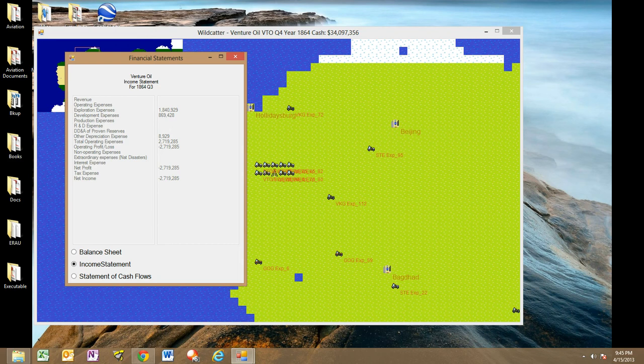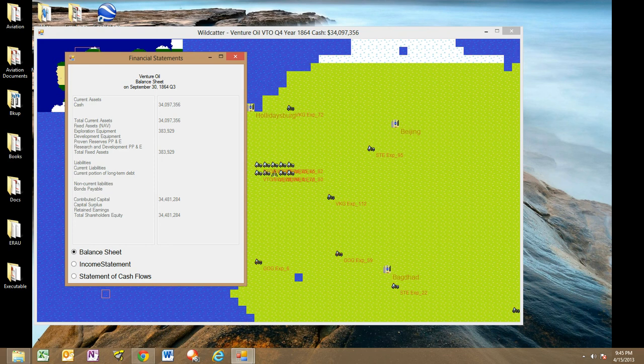We can see the development expenses were $869,000, far less than the $1.6 million we predicted on the new project window, and that's because it wasn't a worst case situation. That projected cash flow window always goes with a worst case situation.